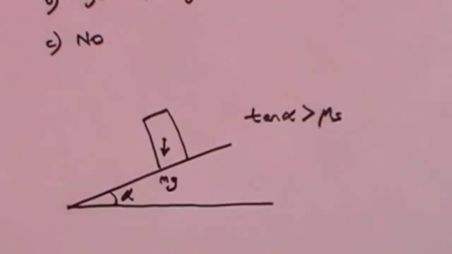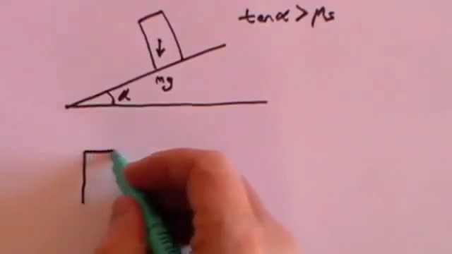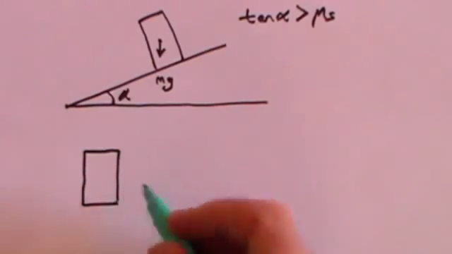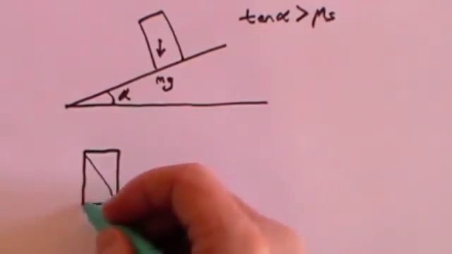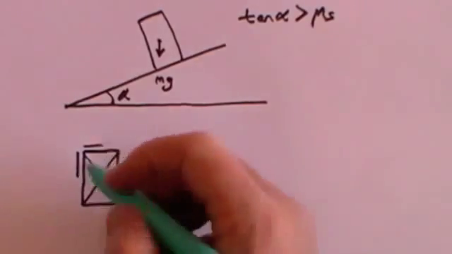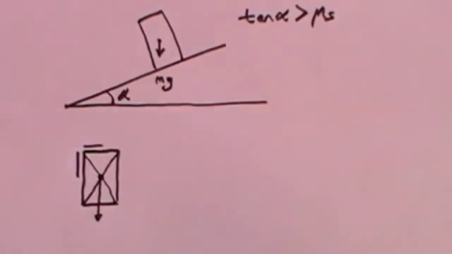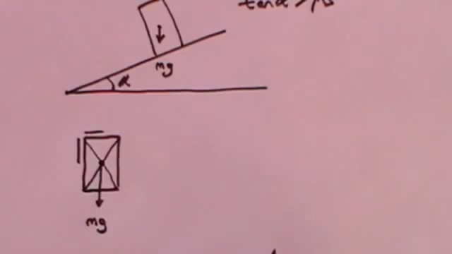Well, how do you know if it's going to topple? Everybody has a centre of mass, and the centre of mass is the point at which, within the body, all the mass of that body can be thought to reside. Now, typically for an exam, you will get a regular body, otherwise it will be very difficult to work out. So if you have a regular body, a block like this, then the centre of mass will be at the point where the two diagonals coincide. It will be a regular point. It will be halfway down this side, and it will be halfway along this side, unless you're told otherwise. That's where the centre of mass is. And all the mass can be thought of as acting from that point. So if the mass of the body is m, then the gravitational force exerted from that point is mg.